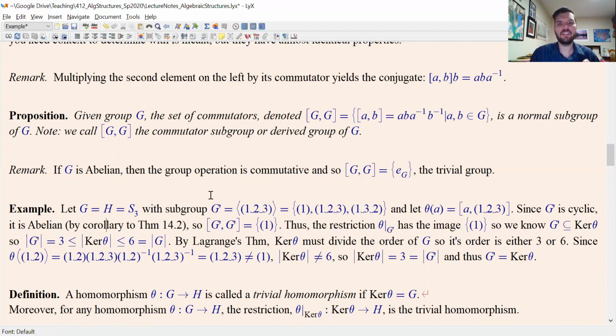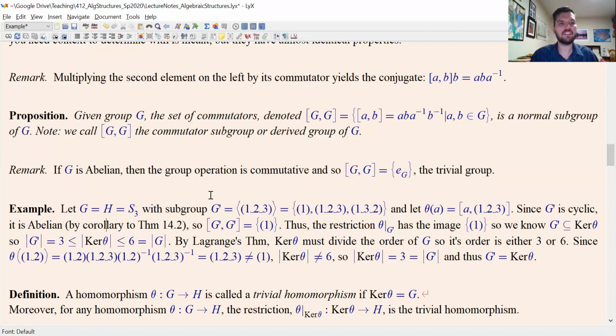So what we can do is take this theta homomorphism and restrict it to the subgroup G prime. Now this goes back to that first video on reviewing the basic homomorphism definitions and properties from section 23. A restriction, theta sub G prime, is just a homomorphism whose domain has been restricted. So we're restricting the domain to G prime, ignoring all elements A that come from outside this cyclic subgroup. And this restriction has the image of the identity permutation, so we know that G prime is a subset of the kernel of theta.